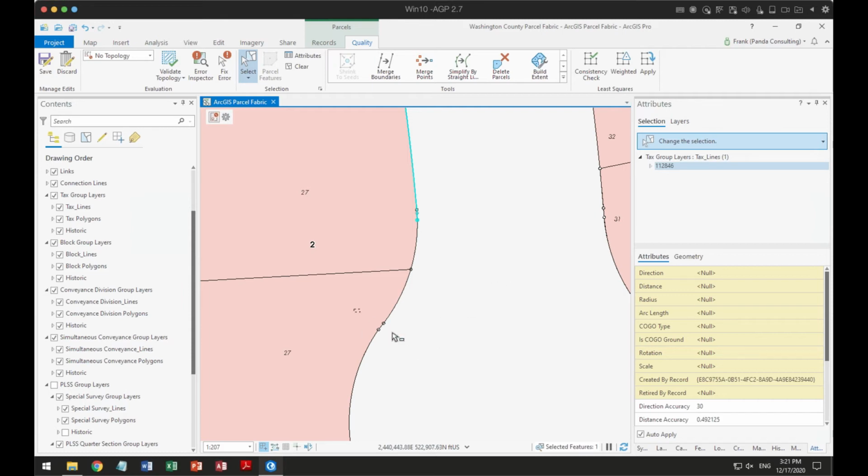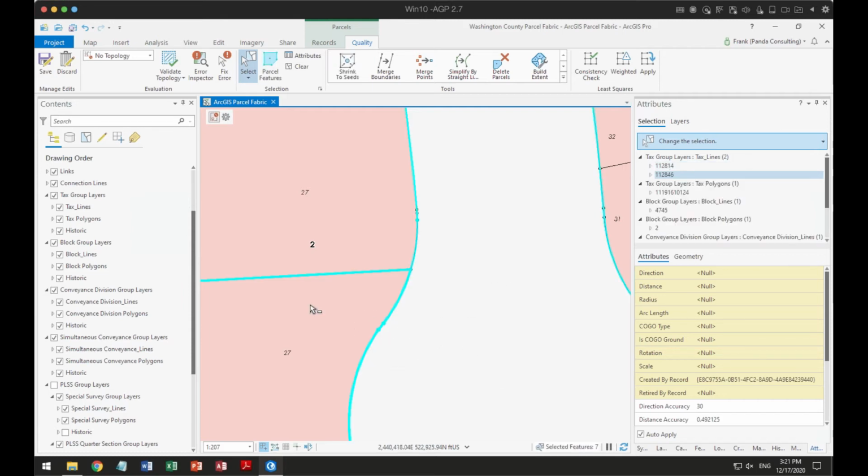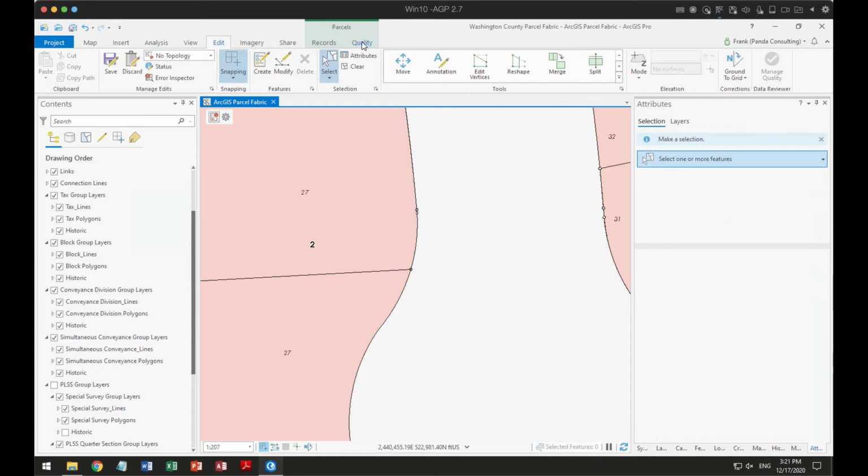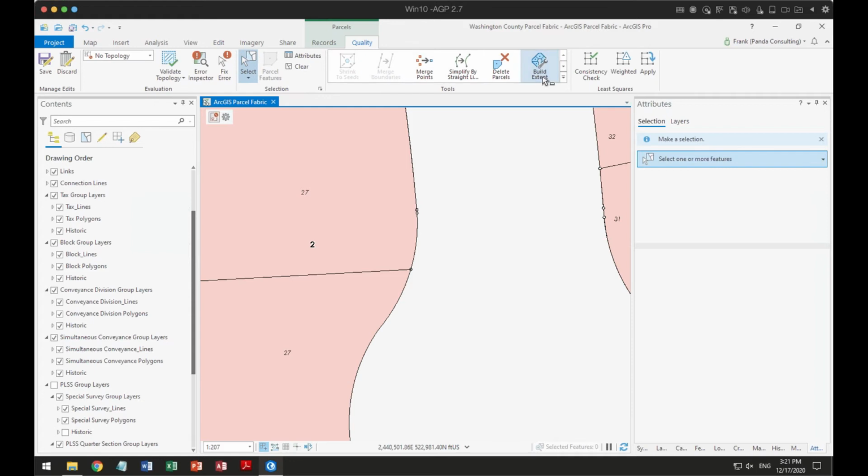And I'm going to do the same thing here. That line extends here. So I'm going to go ahead and delete these points in here, and then I'm going to rebuild the extent. I didn't delete that one, but I did delete these here. I'm going to save this.